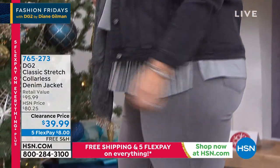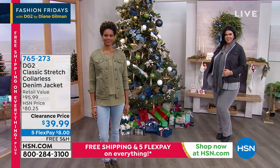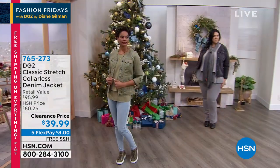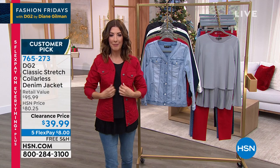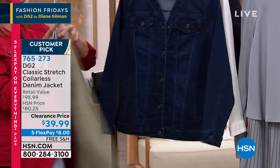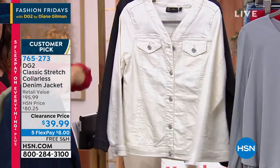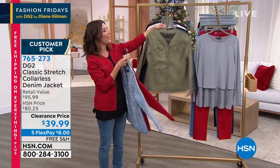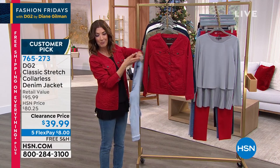Look how easy and clean it looks on every single silhouette — especially if you're busty or have a fuller shoulder line, the V-neck minimizes so beautifully. You can't make a mistake with this jacket — it works with everything. It looks so classy and clean, honestly like a sweater meets blazer meets denim. Red is going quickly. There's our chambray, we've got that olive, indigo, grab that ivory and the black — and you're getting in at the lowest price we've ever offered. This is a $95 jacket. There's only one more hour of DG2 before the holidays, really before the end of the year.